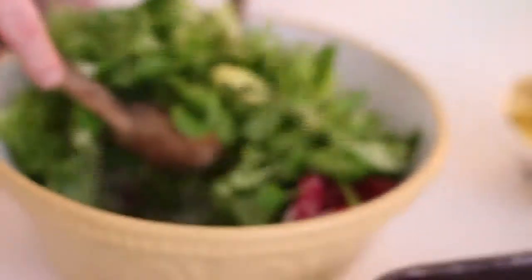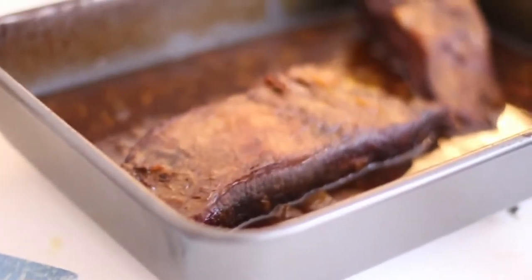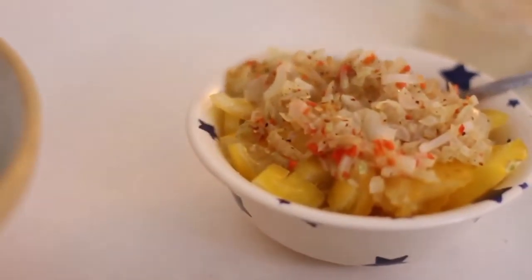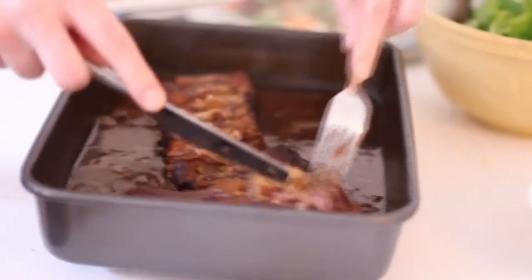It started raining outside, which just made the atmosphere even better. Flourette Salads got in contact and wanted to share this new book about salads by Harry Eastwood, and also share a few messages about their products. I've always chosen Flourette salads in supermarkets because I know they don't use any nasty chemicals on the environment and they have really good growing practices — you can find out more on their website.